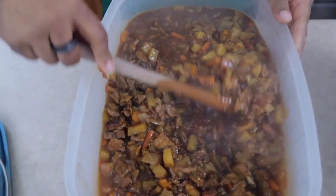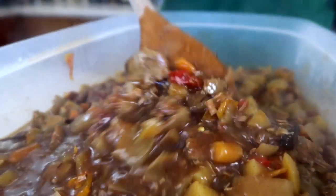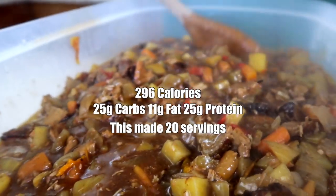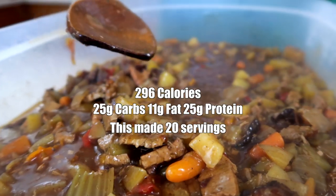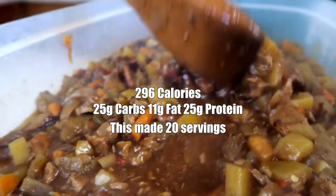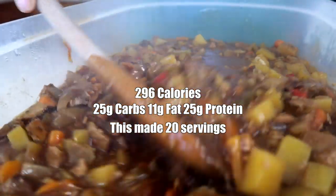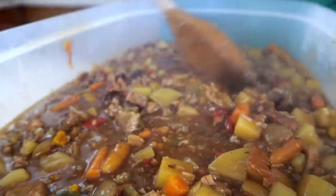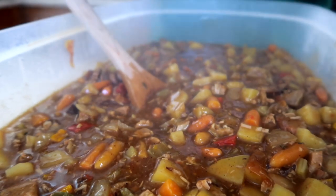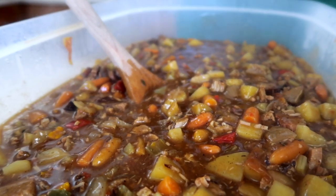Now, if it's cold outside and you want to warm up, you need to try a cup of this or a bowl of this. Oh my goodness, this looks so good. Look at that. If you wanted to, you could add some spinach or kale to this as well, so you can get some green vegetables. But you do really have carrots and bell peppers and celery and onion and garlic and jalapeno. So you really do have a lot of good vegetables in there already. This is ready to serve up. So let's go ahead and get a bowl and try this.